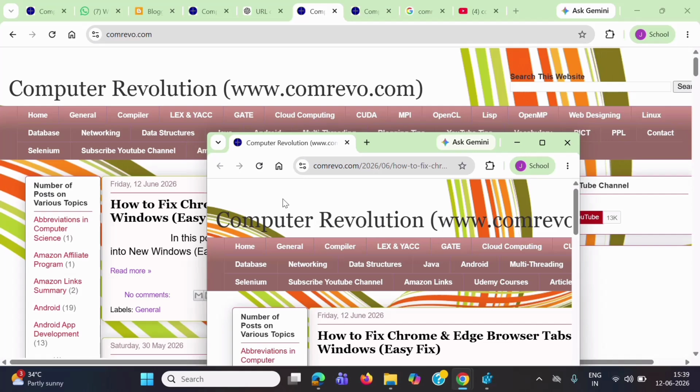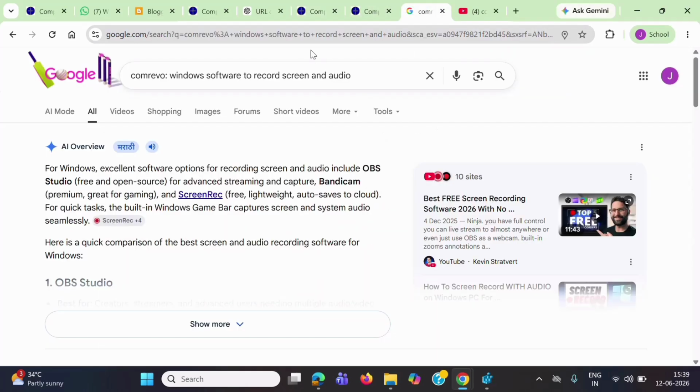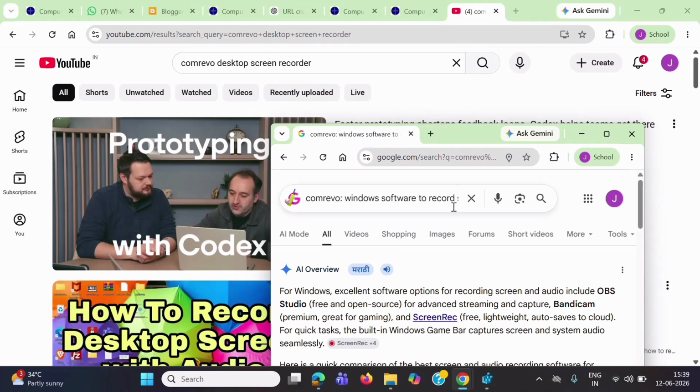One more example, here you can see. When we move the cursor over this tab, this tab gets dragged and opened in another window. This happens multiple times, and because of that we get irritated. In this video we will see how to solve this problem.